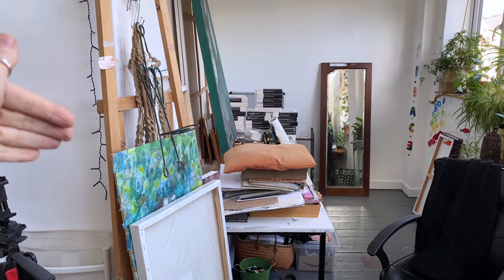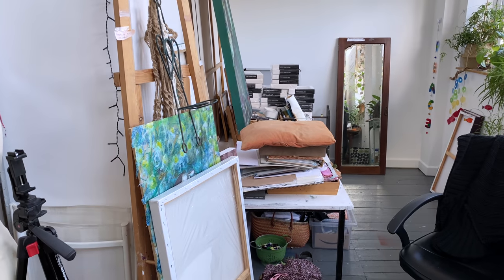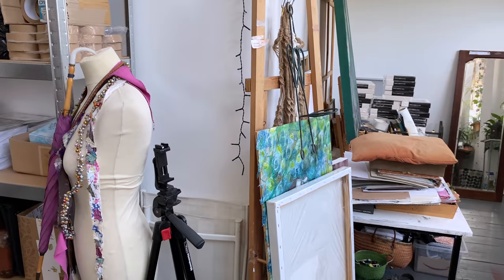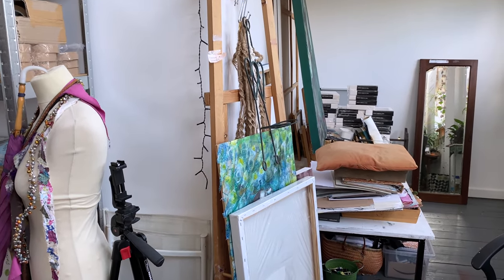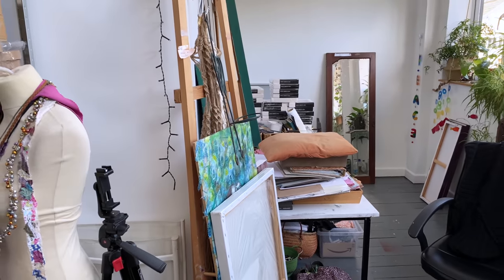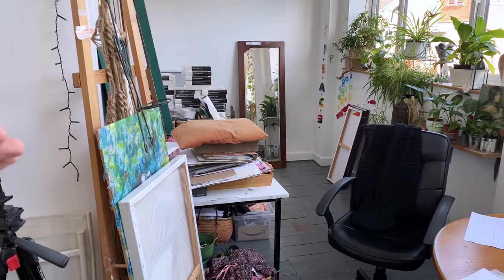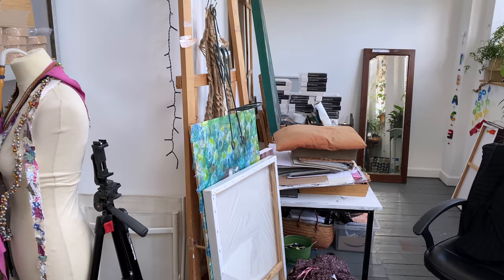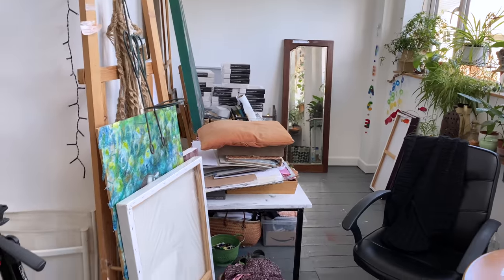So maybe give the mirror so it pushes back that corner, if I stood the mirror here. That was one of my ideas. But I'm basically treating the room as one space rather than two, because the L shape in this room is really small. It's just a little nook. So I don't really want to separate it into two. You can treat each part of the L shape as a separate room, but I want to include it in this one because it is just a little nook.